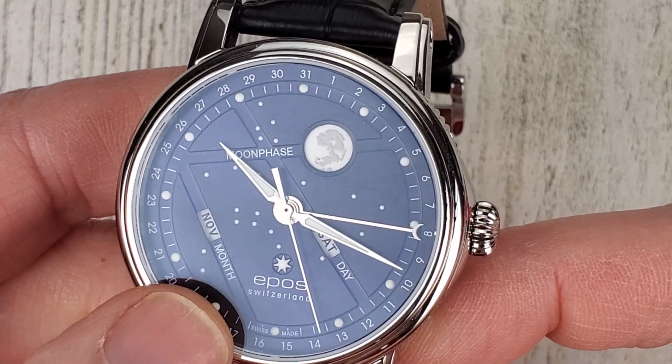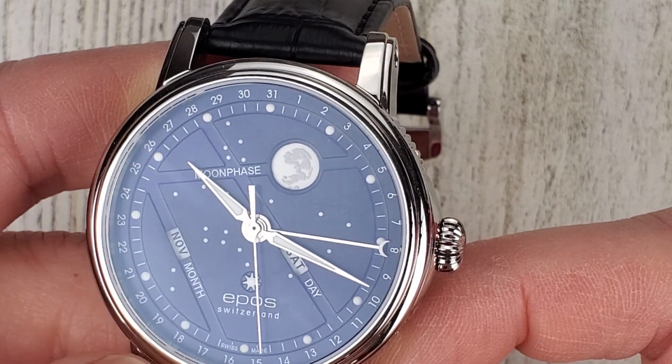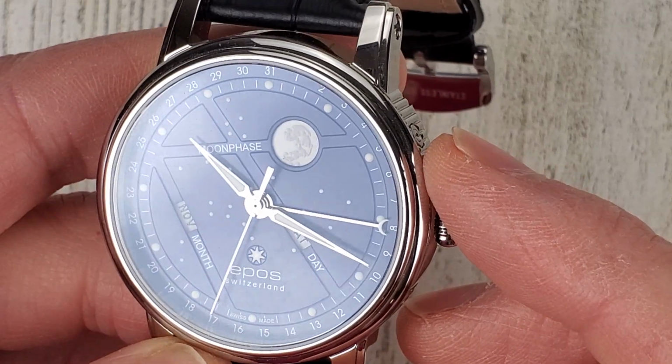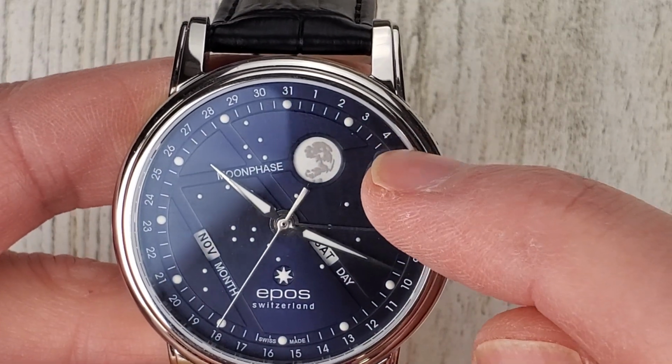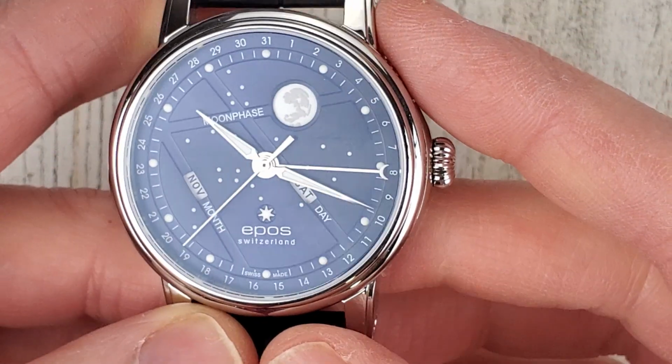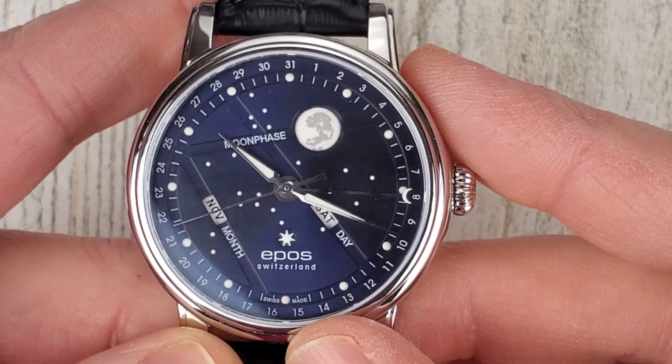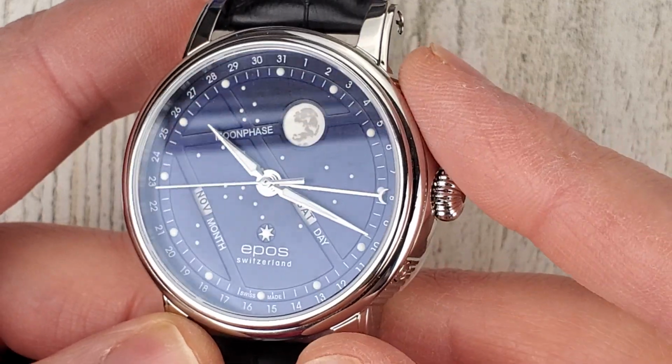I also like how there's kind of a channel or a groove here for the month and then the day indicator. And also the moon phase here, too, it kind of continues through. It reminds me of a meteorite dial with the striations on the meteorite dial. It's kind of what that reminds me of.